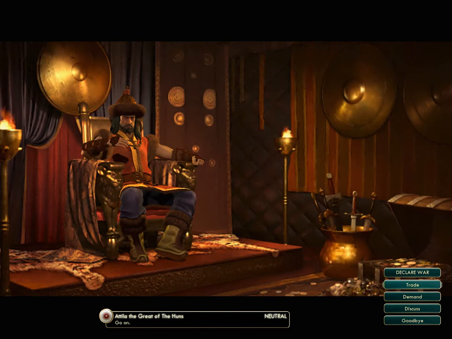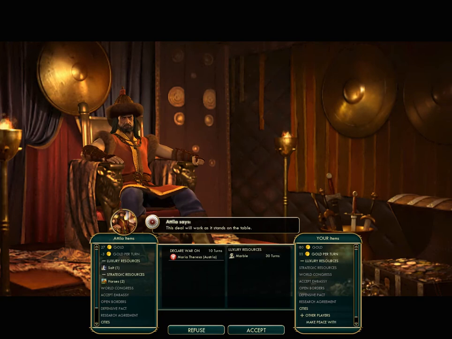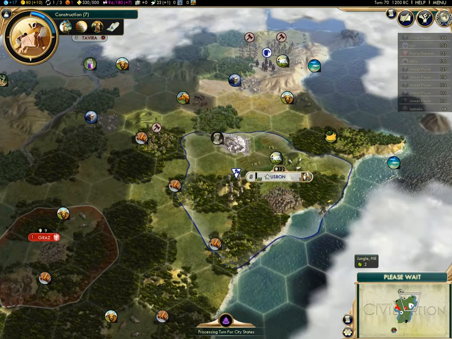Attila, let's. Okay, so what can we do? What if I give you my... You know. Yeah. This will actually do. This will do just fine. Please attack Maria Theresa and stay the fuck away from me. Because he was totally coming to attack me.